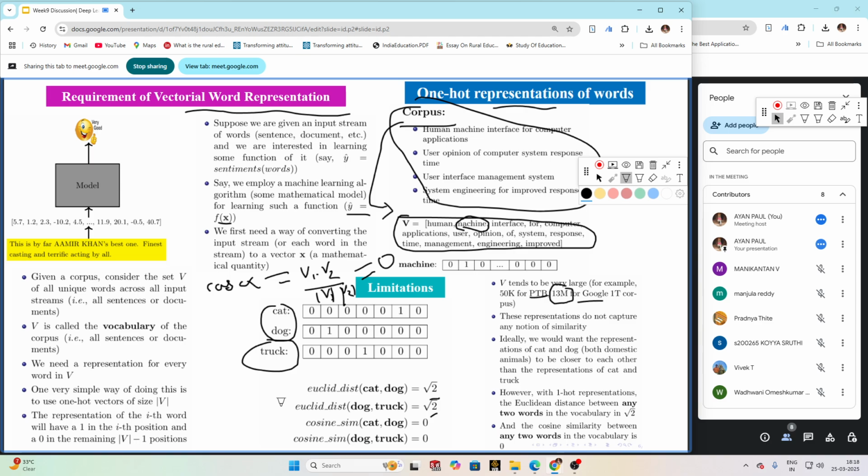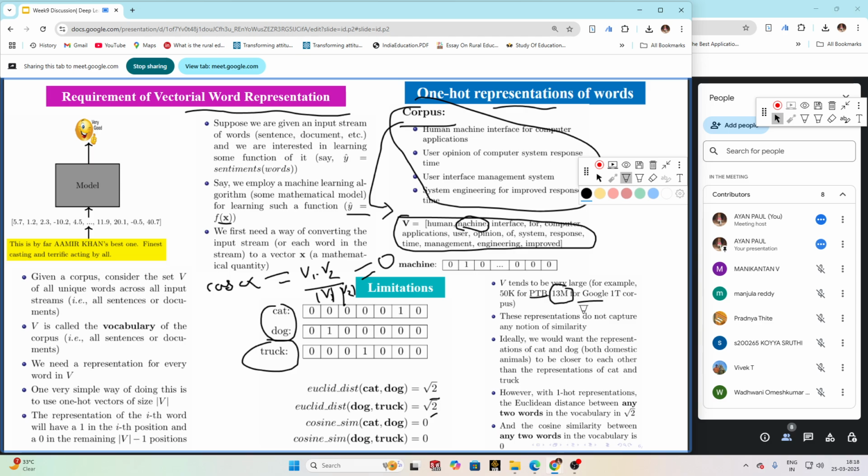So those are the two problems. Again I am repeating: one problem is the size of the vocabulary, because here we are only dealing with a small corpus. So yes, we can write this as one hot encoding, but whenever we process a large vocabulary like this Google dataset, it will have more than 13 million words. That is a problem, because a large vocabulary will consume more memory and it will be difficult to process.